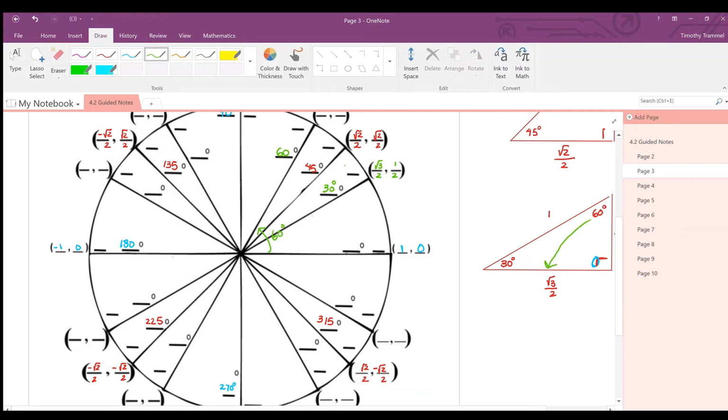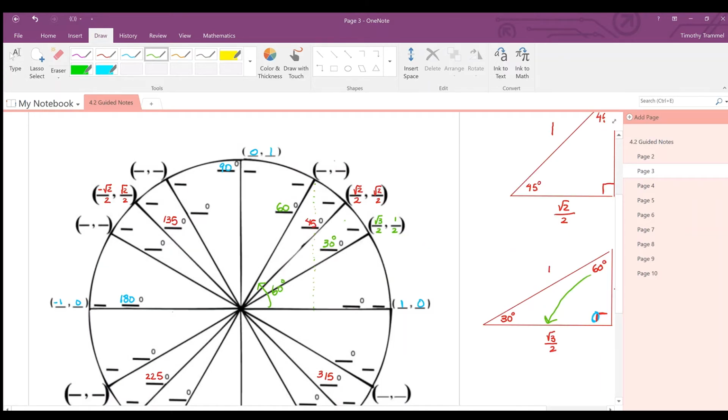Okay, and so if I go opposite 60, then that would be the height of the triangle, if you could imagine me drawing that in here. So I'm going to write that in as our height, square root of 3 over 2. All right, and so if that's the case, then this x value must be 1/2, because we're still using that 30, 60, 90 triangle here. Oh, it looks like I took my 0 away. Here we go.